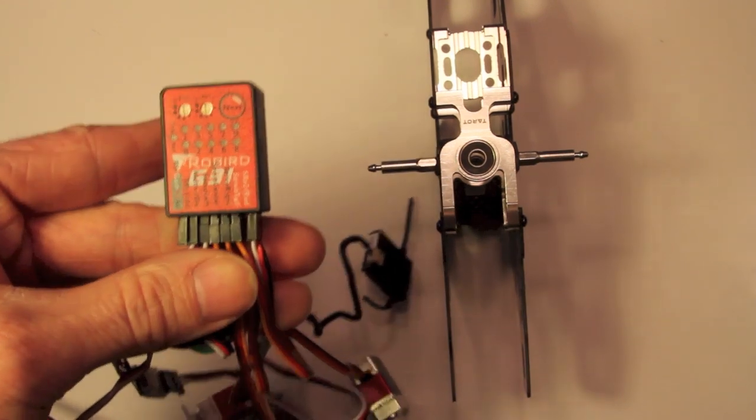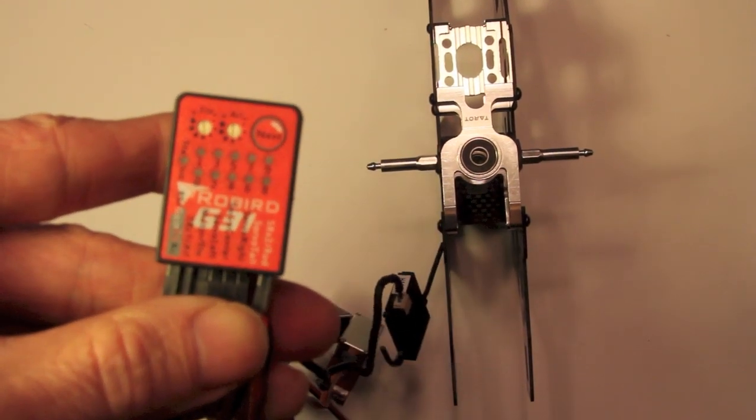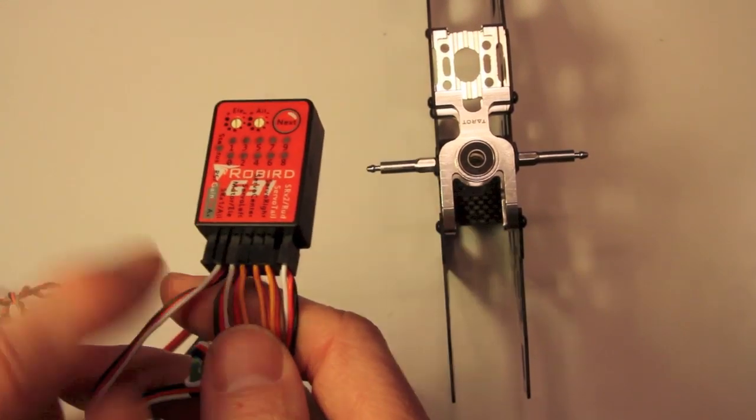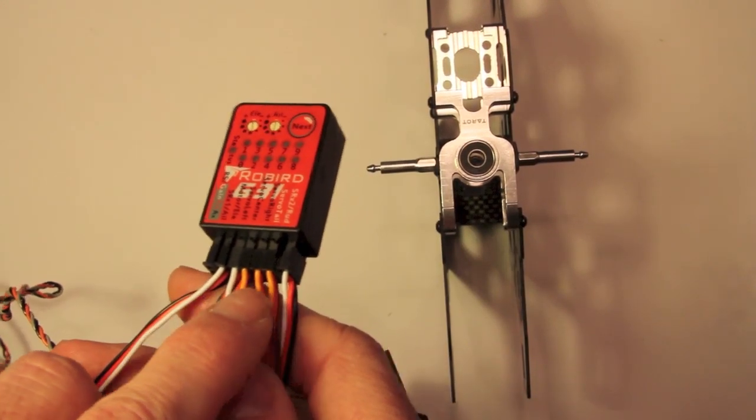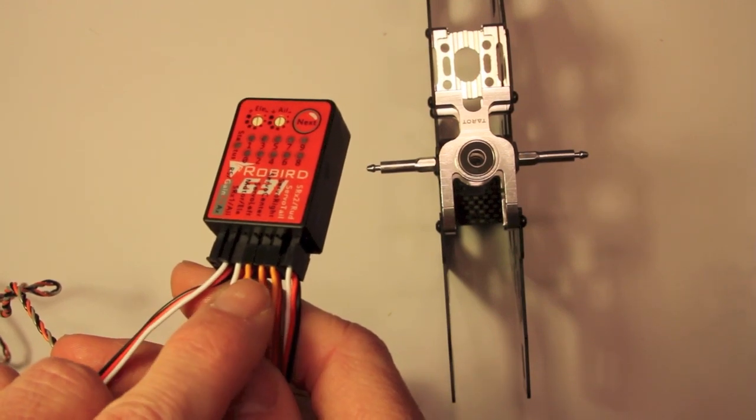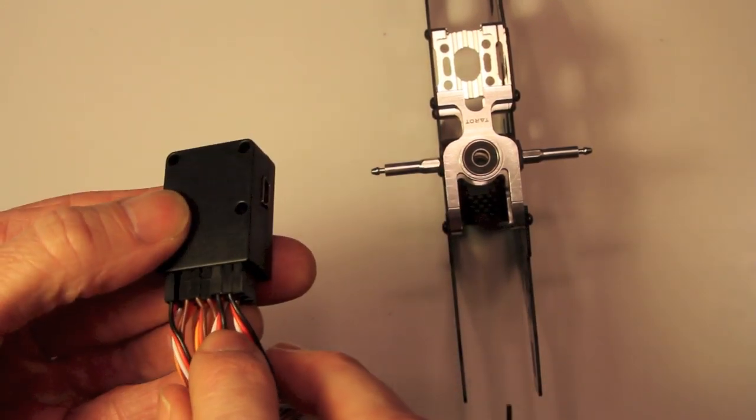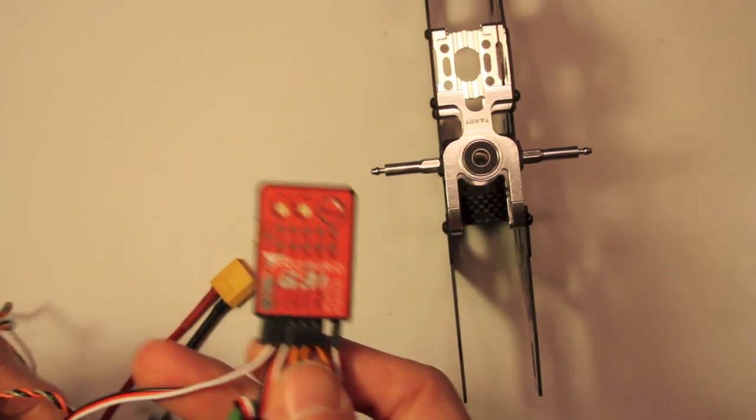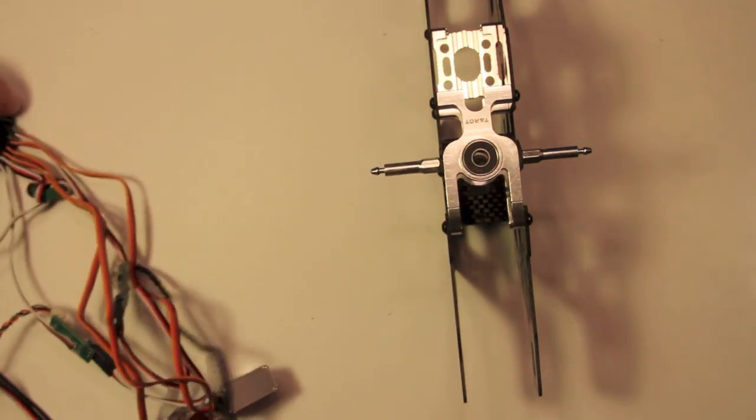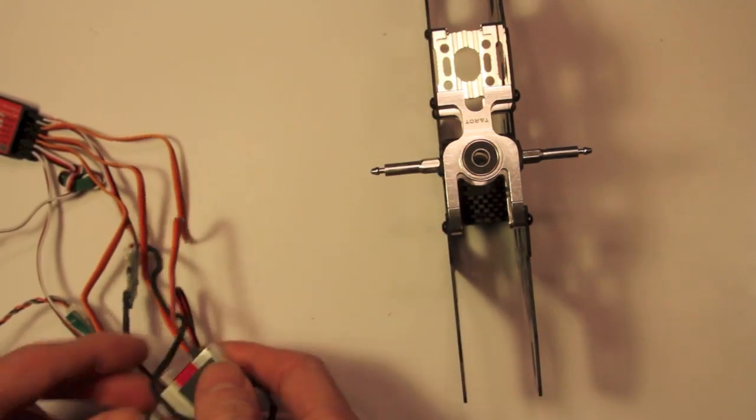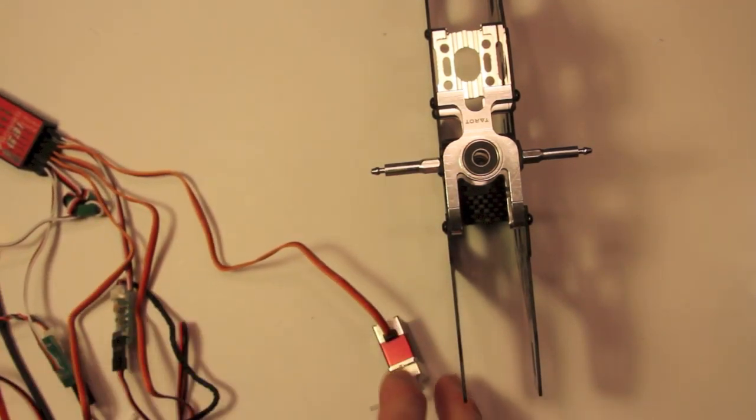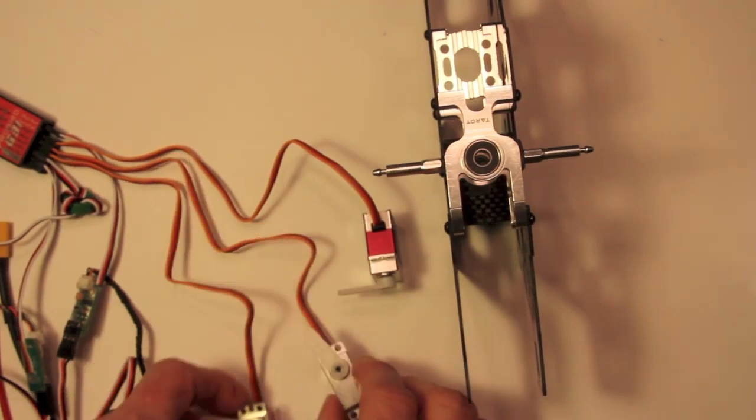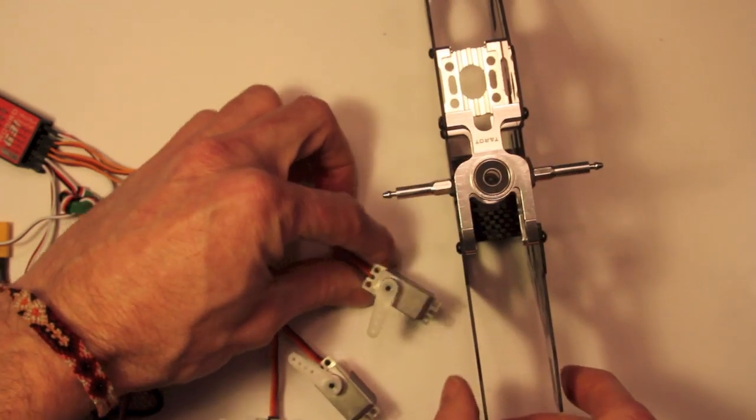Now looking at these, I don't have my tail one in yet, but I will soon. Looking at these, I have all orange or white on top, and all black or brown on the bottom. So that's how that's going to go. Now I've got to try and get this mess of wires untangled here.